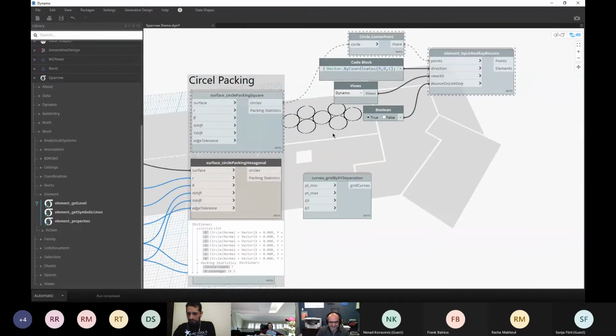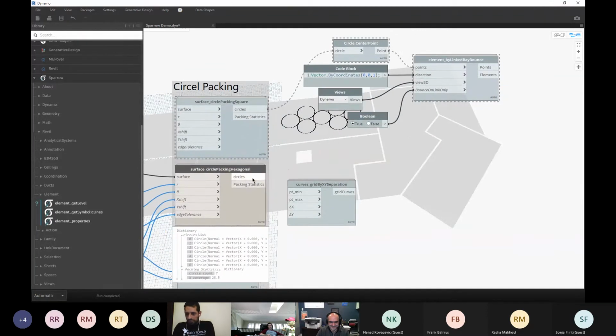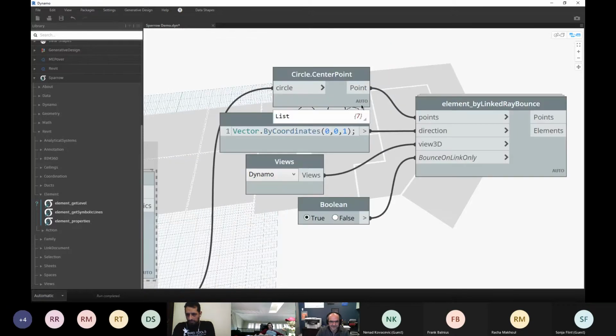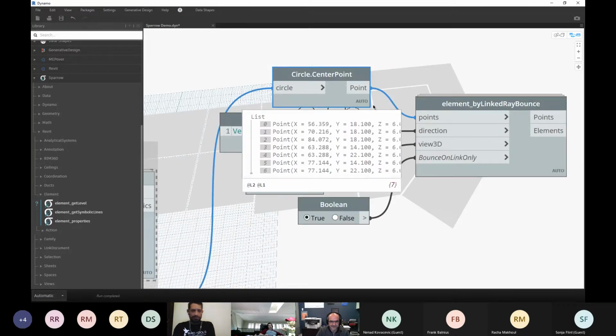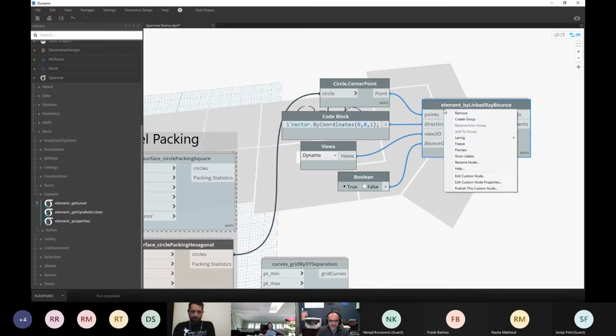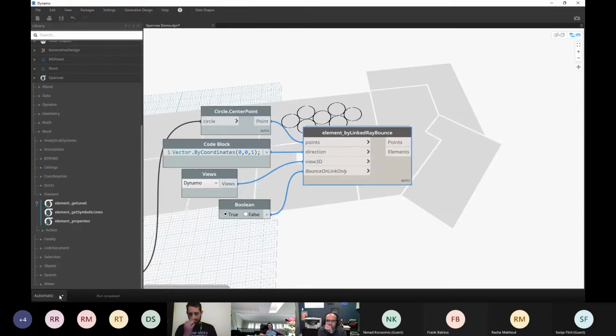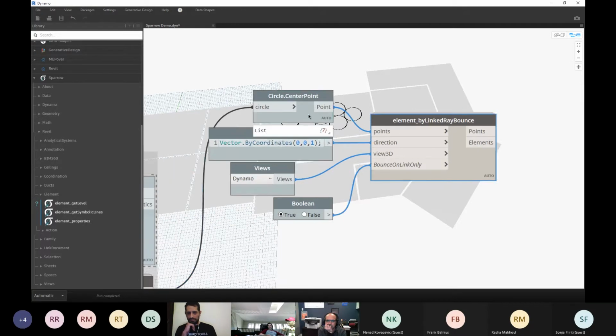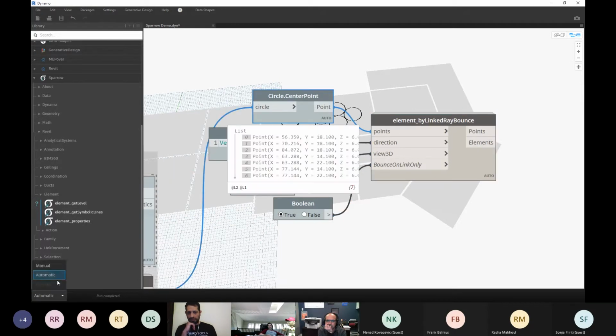So now let's take this stuff and, right, we can get the center point of stuff like this. So now we have these circles out, and maybe we want to place stuff at this. So one of my favorite ones. Now we have the center points of the circle. Honestly, ray bounce is one of my favorite nodes of all time. I think it's really cool what you can do with it. It opens up a lot of potential to do stuff. And of course, it's not working. Live demo luck.